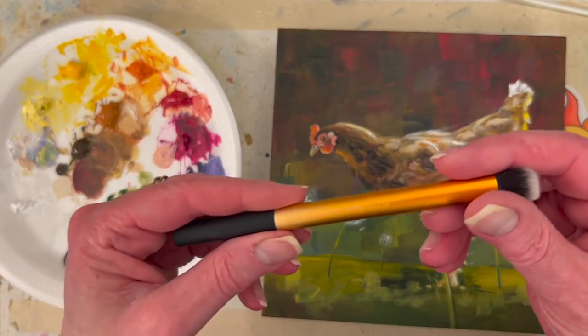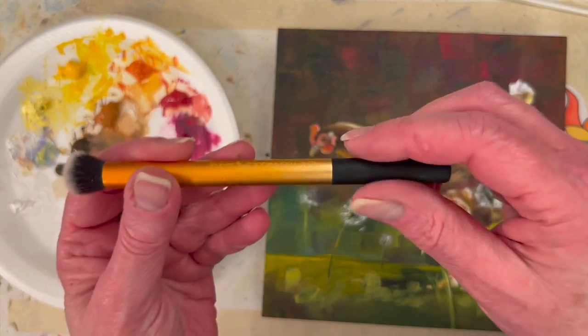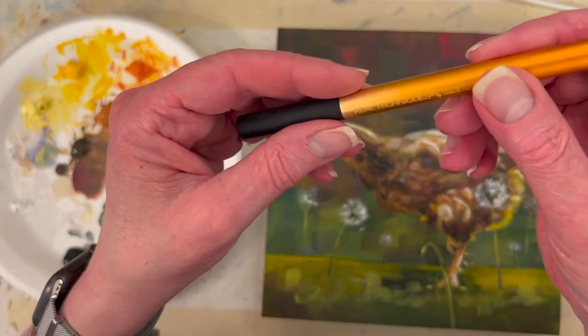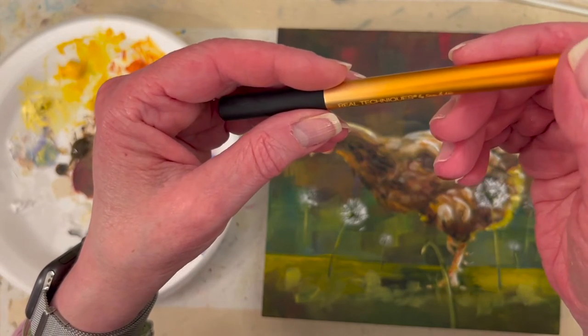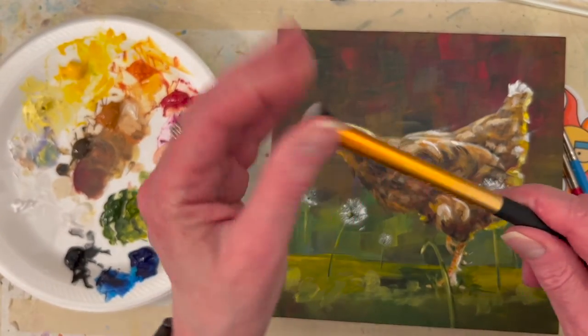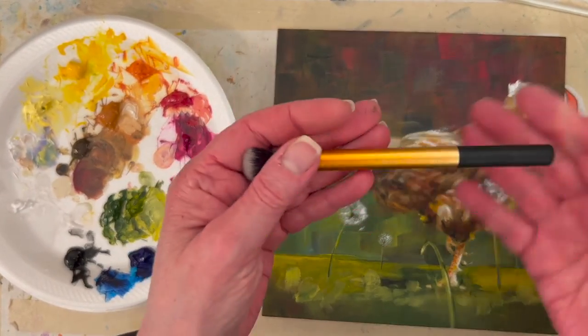Does it say what it is? I use this in my cloud video. So I took the approach, oh, I can't read it. Oh, Real Techniques. Oh, I can't read, it's too little. I don't have my new glasses on.